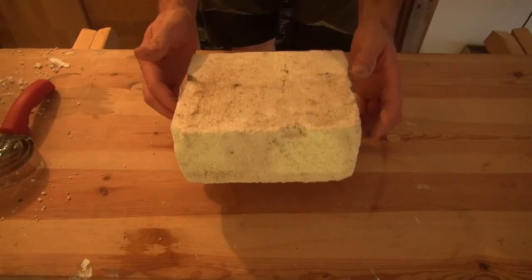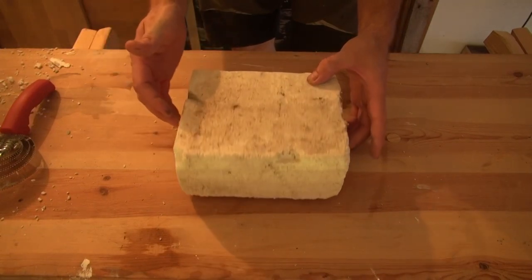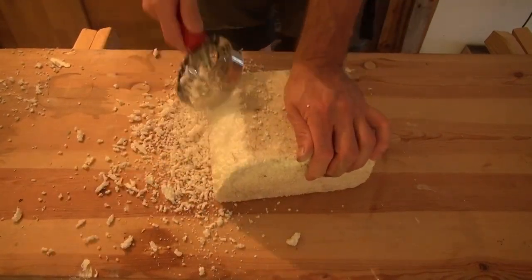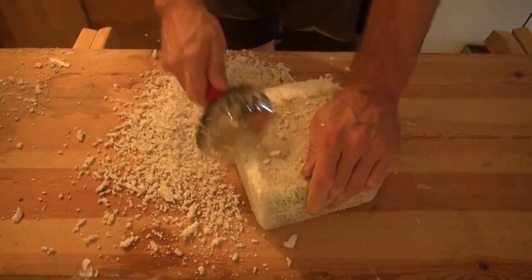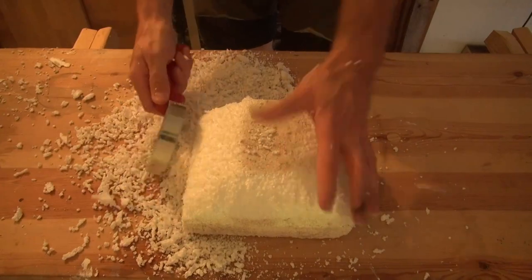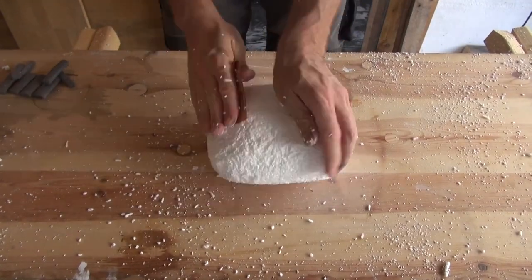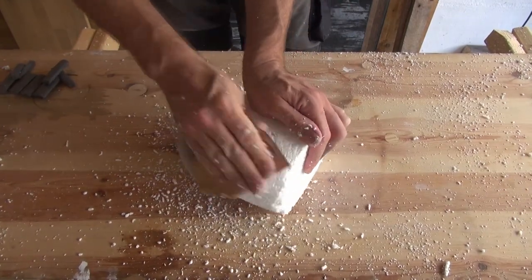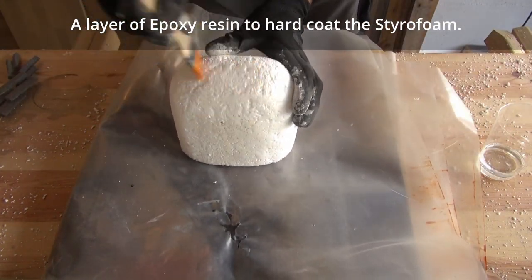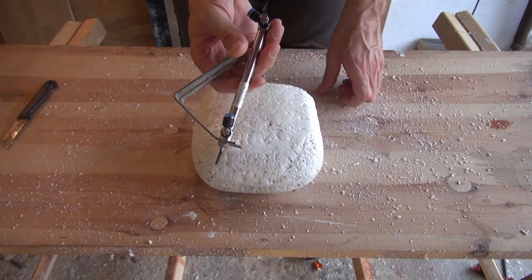Alright, my spider will also get a head, and therefore I use the styrofoam block here, and this is 20 centimeter by 15 by 10 centimeter, and I will cut it out from this block. On the bottom side of the head, I will create a slot where I can add the pneumatic cylinder.